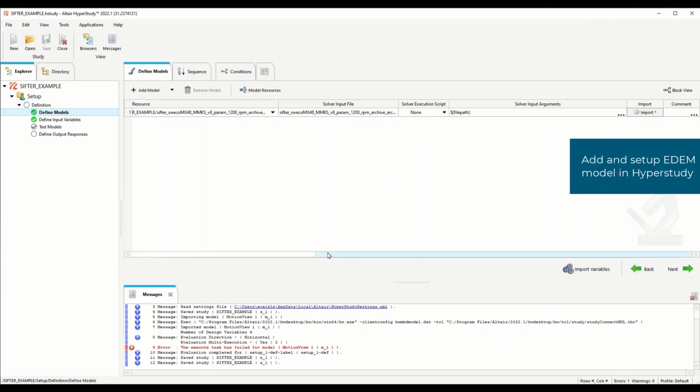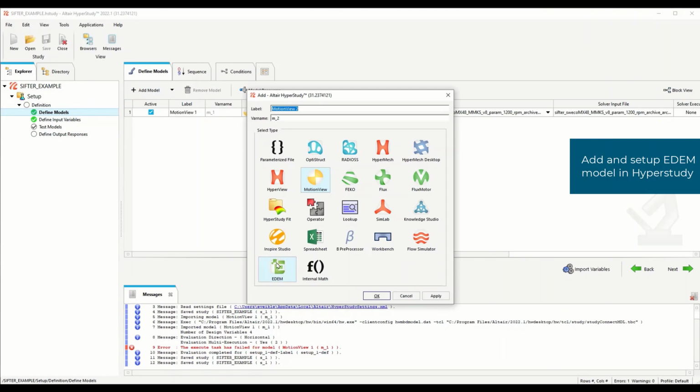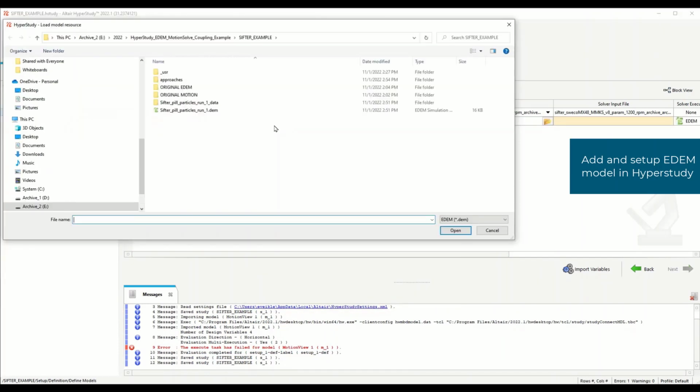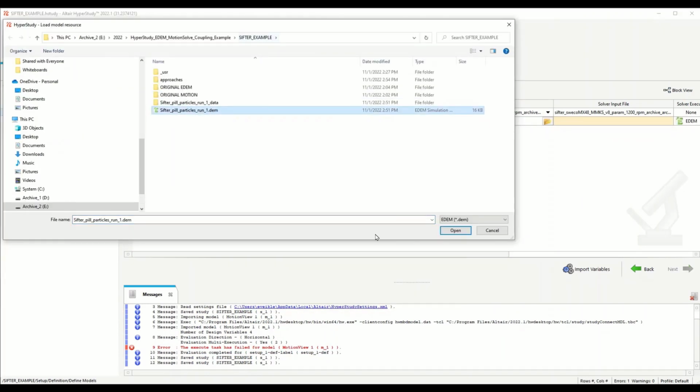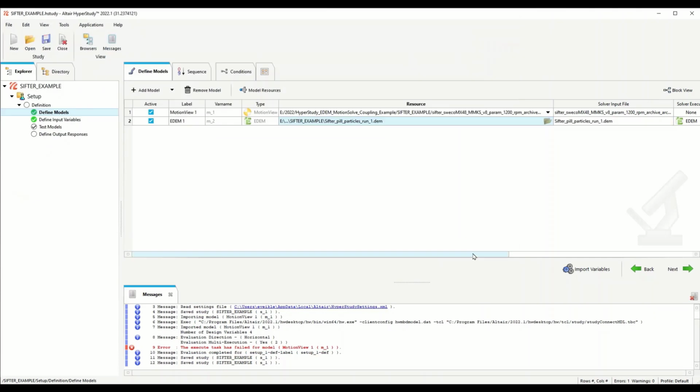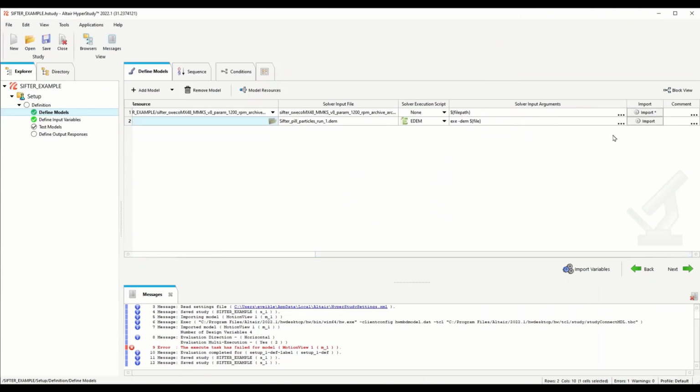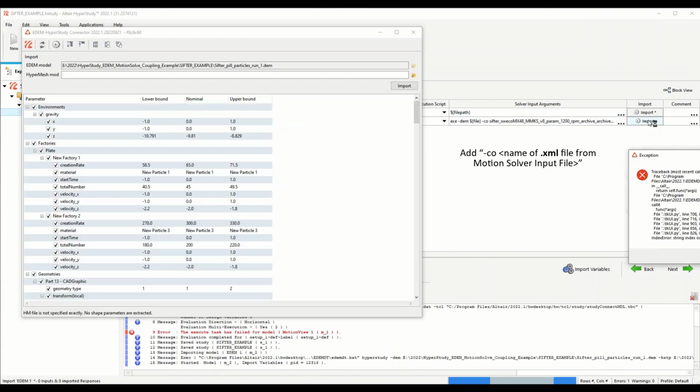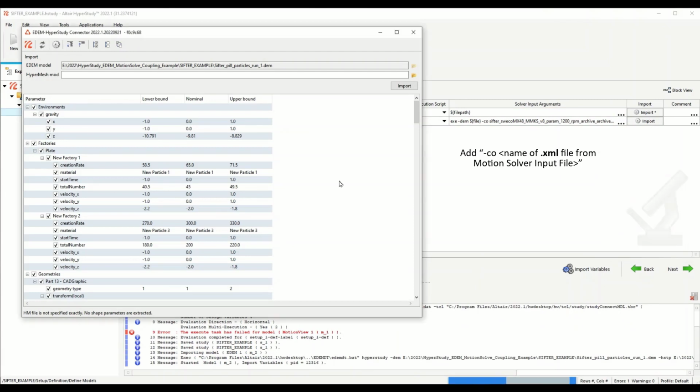Now the next step will be to add the EDEM model. So adding another model, EDEM, selecting the EDEM deck that is in the same folder. Now in this case, the solver input was pre-populated, and we're just going to add in a -CO, I should say, not C0, CO, and the name of the solver input file from M1.